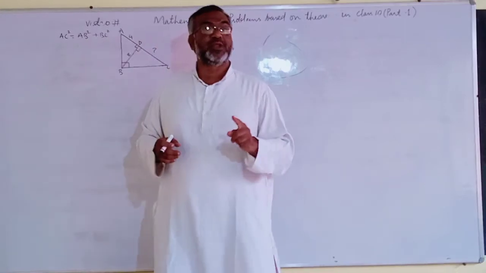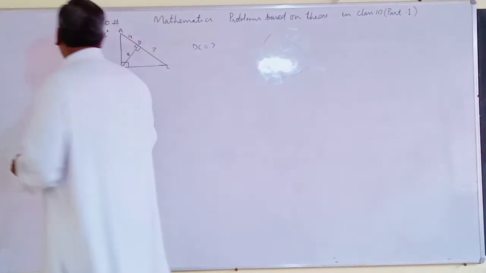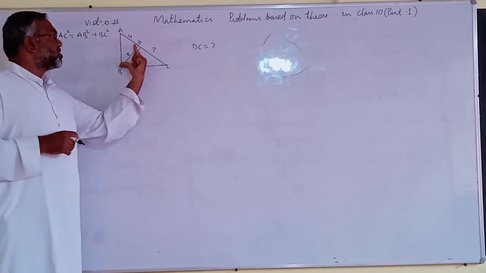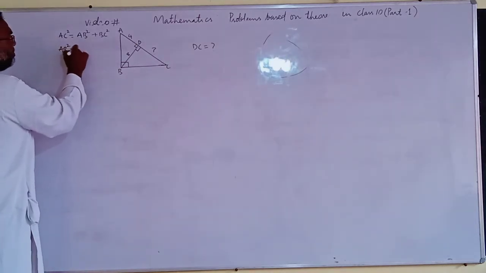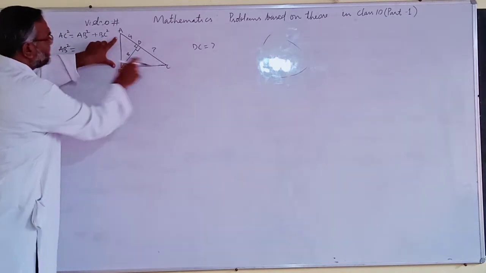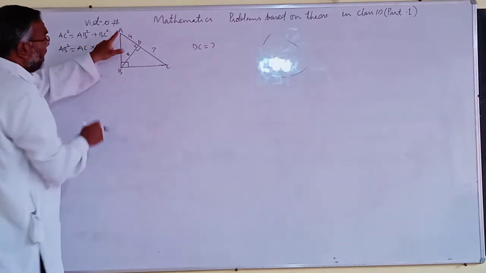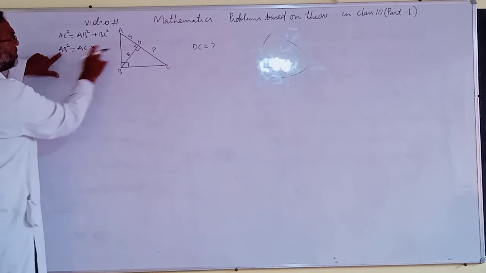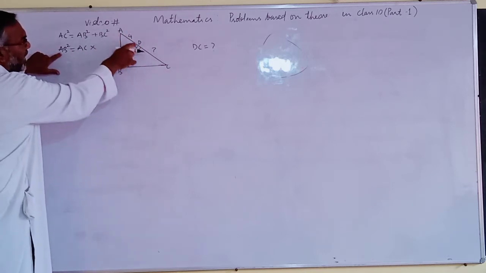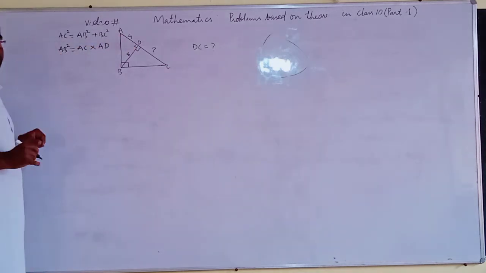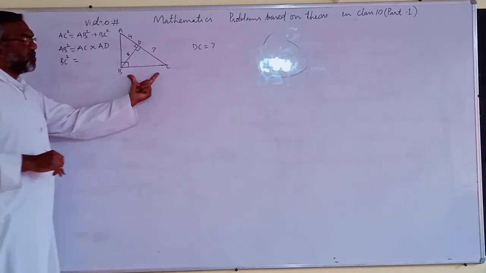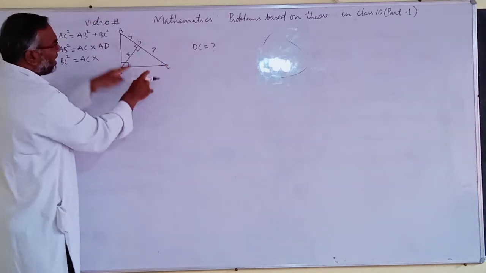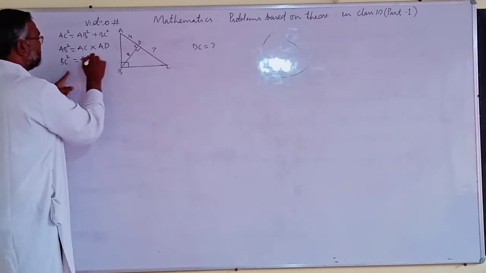Other results were also explained in the previous video, right? What about the square of AB? What about the square of BC? What about the square of BD? Do you remember? AB square will be equal to the hypotenuse AC, which has two parts, AD and DC. Which part is attached to AB? AD is attached to AB, so AD will come here. Also BC square will be equal to the full length AC into the part attached to BC. DC is attached to BC, so DC will come here.